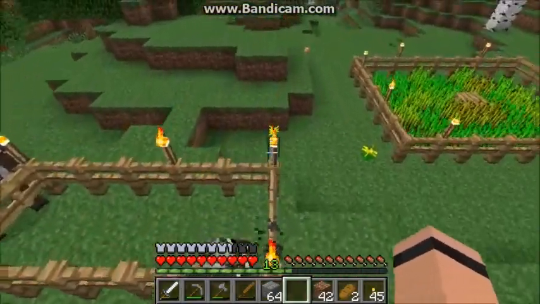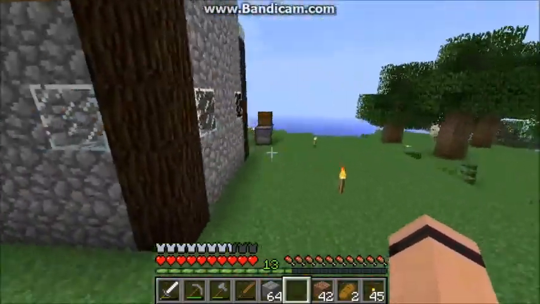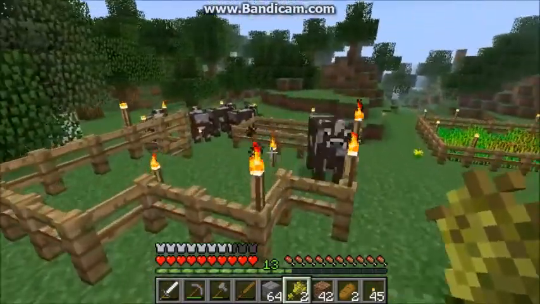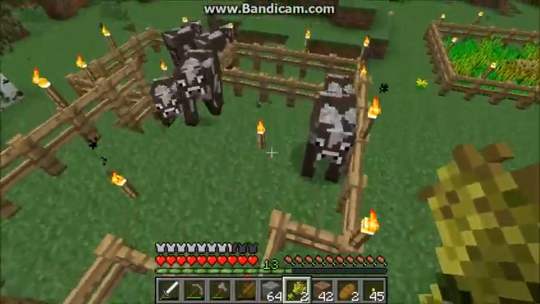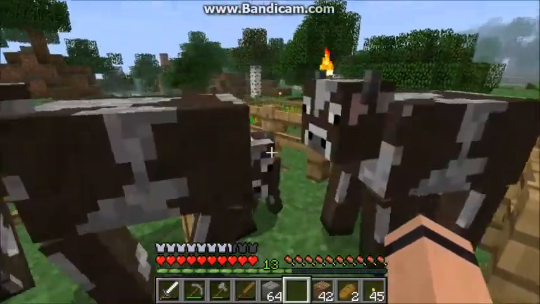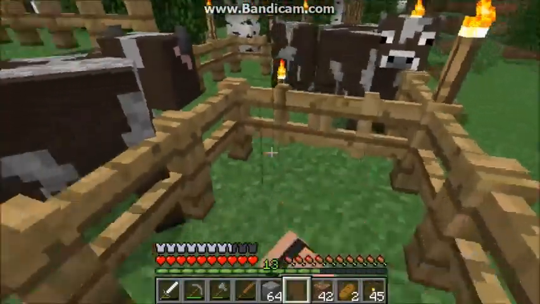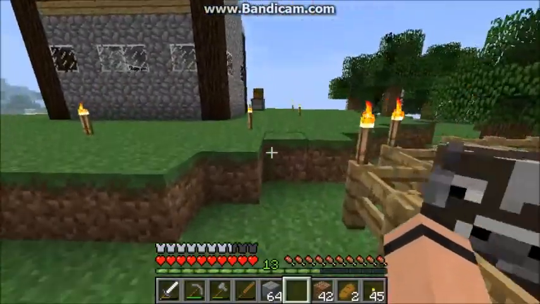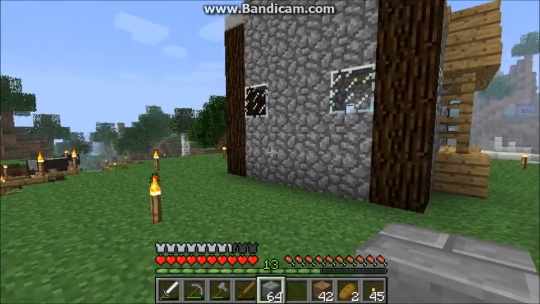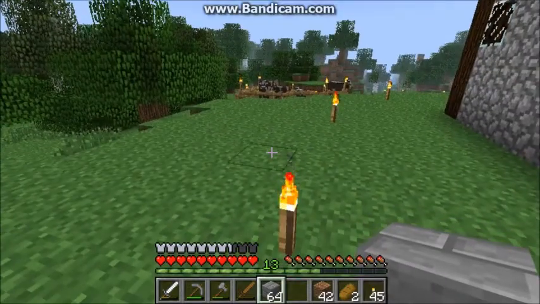Okay, oh, they're all adult now. I can breed a pair of them, but it's my last two pieces of wheat. Okay, I have to do this. One and two. Now make love for me. Okay, thank you. The cow just pooped my experience orb. And now I should start placing the actual fence. I am pretty sure the stone I gathered will not be enough, so this will probably fail.